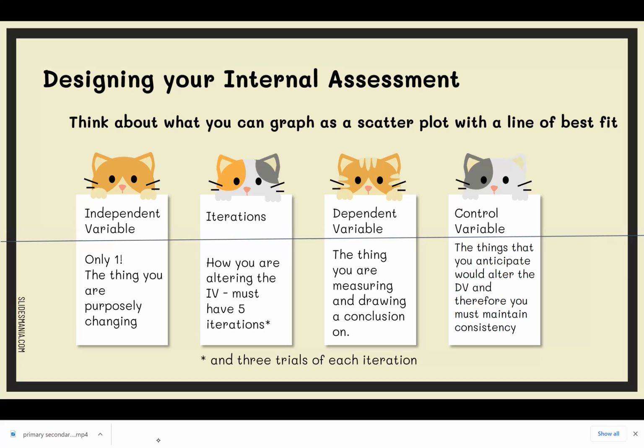And by doing it 3 times, I'm increasing the number of data points, which allows me to reduce random errors. And that's an important thing to talk about in your experiment. So I'm going to say it one more time so we can all make sure we've got it written down and think about it when we're writing up our report. We do multiple trials of each iteration to make sure that we are reducing random error. By doing multiple trials, we are reducing random error.